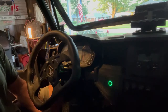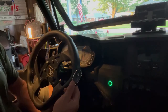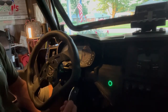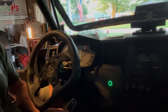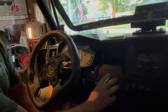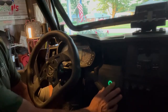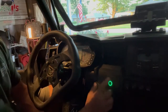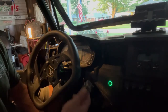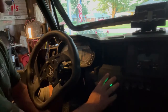Automatic mode with your remote. As you can see, the LED is already green because I have this in automatic mode. I am within 20 feet of proximity of the modular. As you walk up, it uses a combination of proximity and motion to read the fob to automatically set the module into standby mode. From here, just like in manual mode, as you can see, the LED just shut off. As soon as I move this, it realizes it's within motion, within the right distance. You're set, good to go.